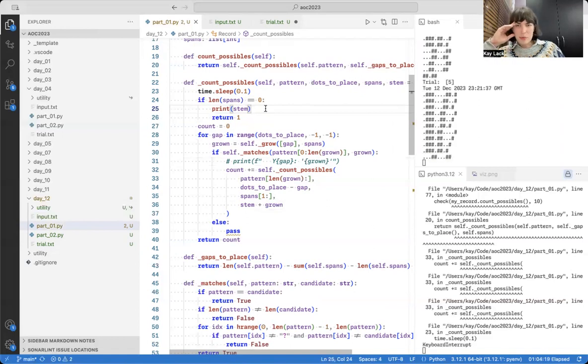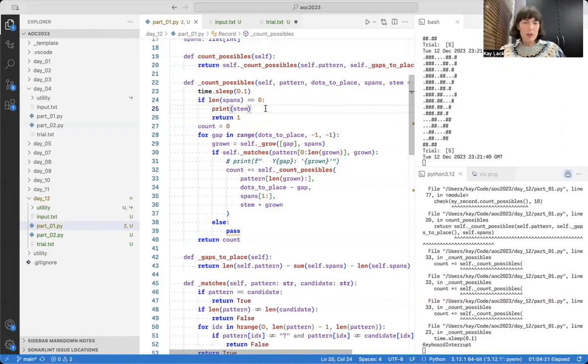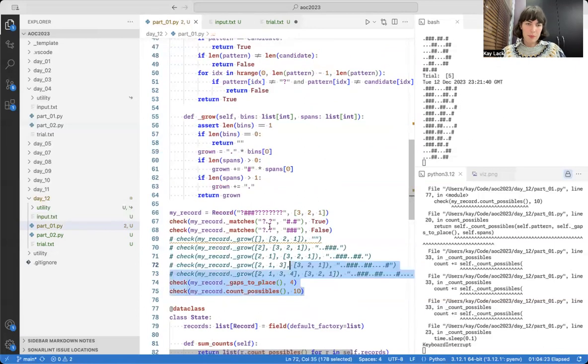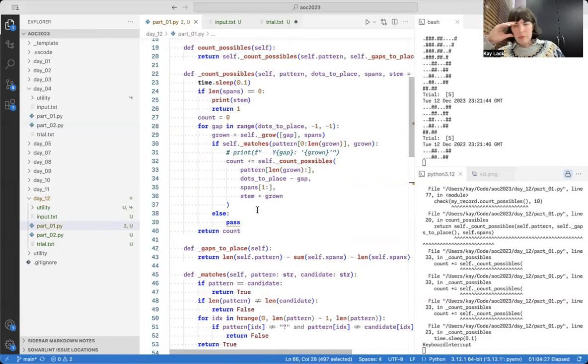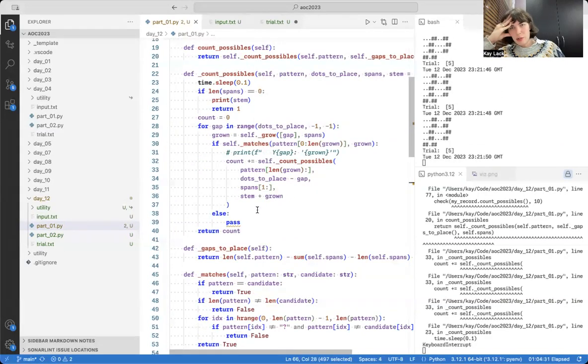And now there's loads. Oh, I need to. That last one is odd. Where's that last one coming from?